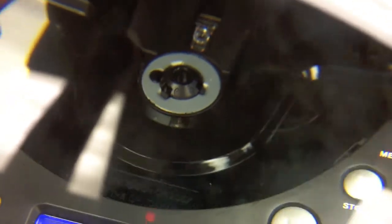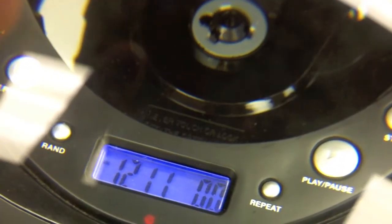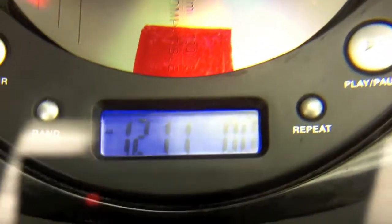The reed head is picky because it likes to have this go by at a constant speed. So what happens is that the rotational speed of the CD has to change depending on whether the song is near the hub, which is number one, or near the edge, which is number ten or twelve, or whatever the numbers are.